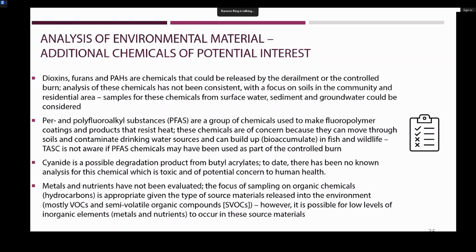Per and polyfluoroalkyl substances. These are chemicals referred to as PFAS. I only bring this up because this chemical group is what is referred to as an emerging chemical group. It is a chemical group that we didn't exactly know what we had and what kind of issues they would create. These chemicals are used to help control liquid fires. They squelch the oxygen out and they smother a liquid fire. They're incredibly useful for that. We have found, however, that these chemicals can move in the environment and basically accumulate in food chains and become a problem. I don't know if PFAS chemicals were used to control the controlled burn. I don't know that. I'm posing the question that this may be something we would like to ask about.